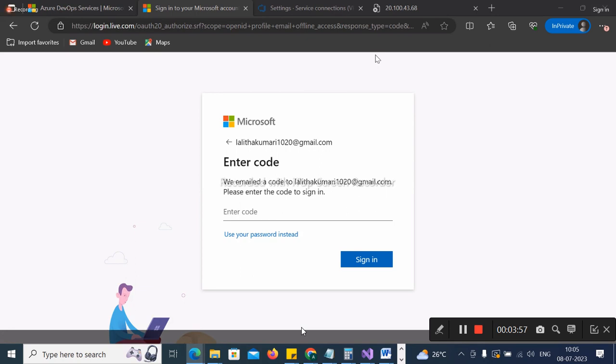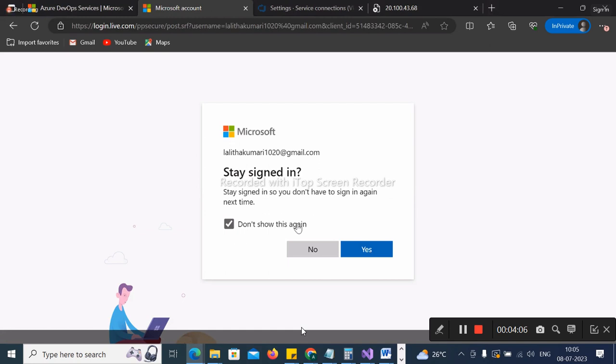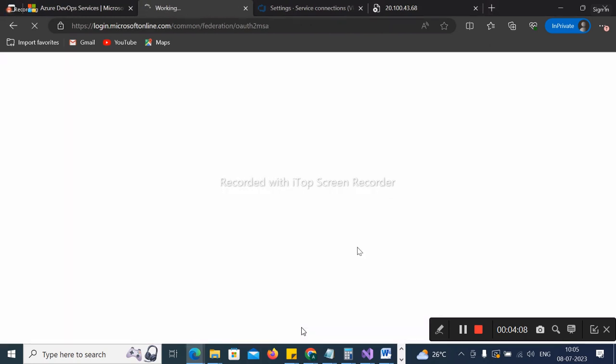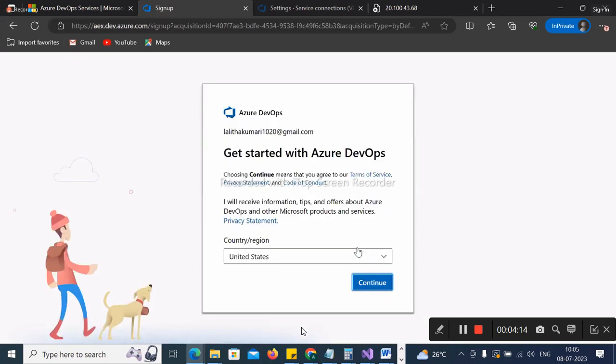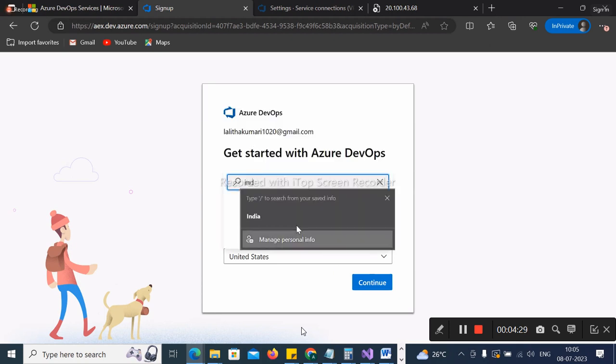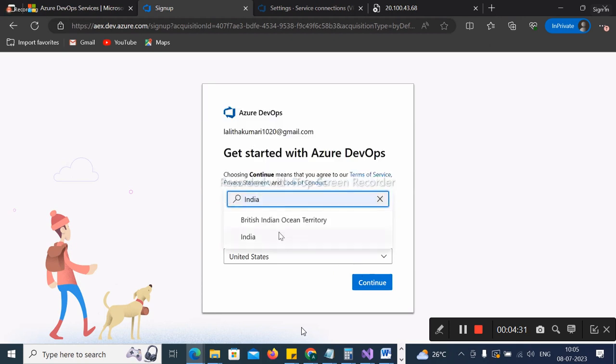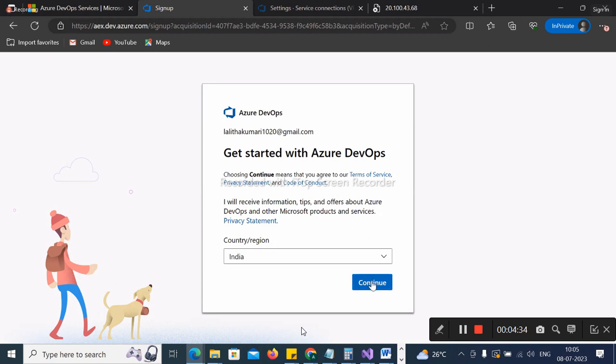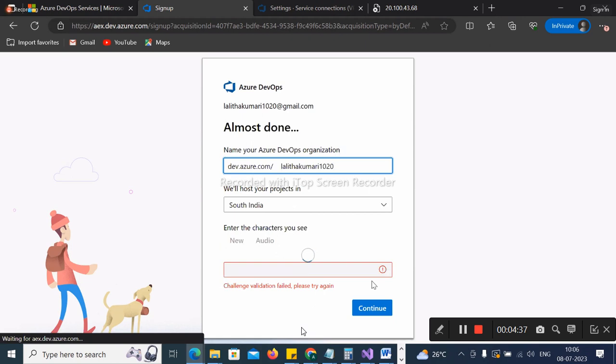Okay, 578230. Okay, let me come here and drop this code over here. Right? Okay, go here. So it will take me to my DevOps landing page. Okay, this is the DevOps page. Can you see here? It says Azure DevOps, get started with Azure DevOps. Okay, the email ID will be at the top, right? And then you have a country to choose. So which country you belong to, you just choose that. Okay, I'm going to go for India and let's get started with India and continue. Okay, clear here? Right? Very good.